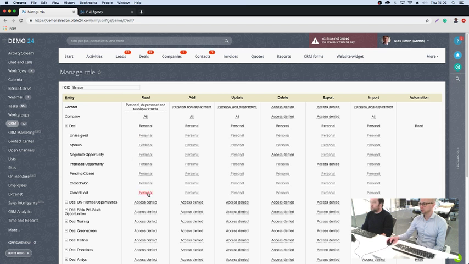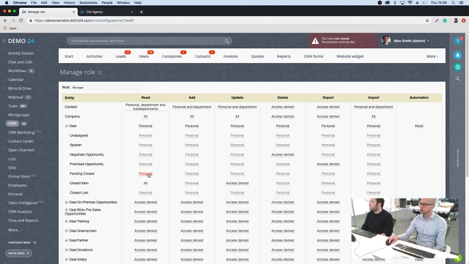So they can change, and the reason why you might want to do that is when they're one, you might want to have something like access denied, or probably read only or something like that. Sorry, on read you might want to have all, but on something like update you might want to have access denied, so they can't actually change it.